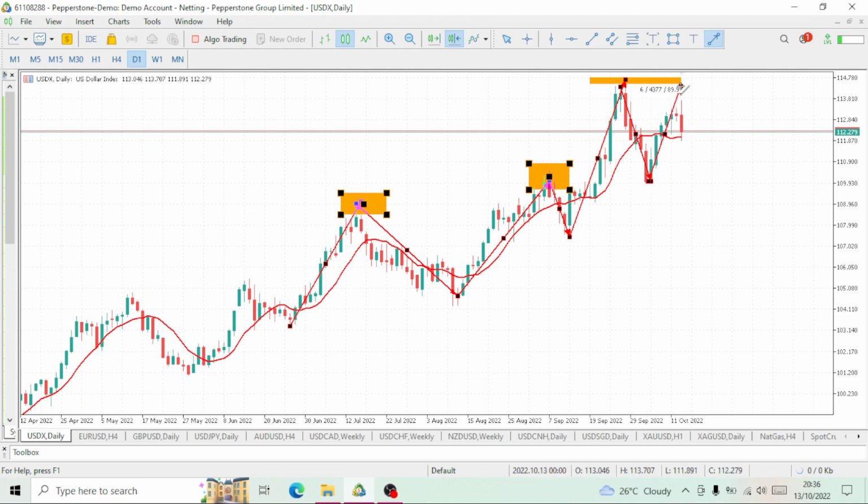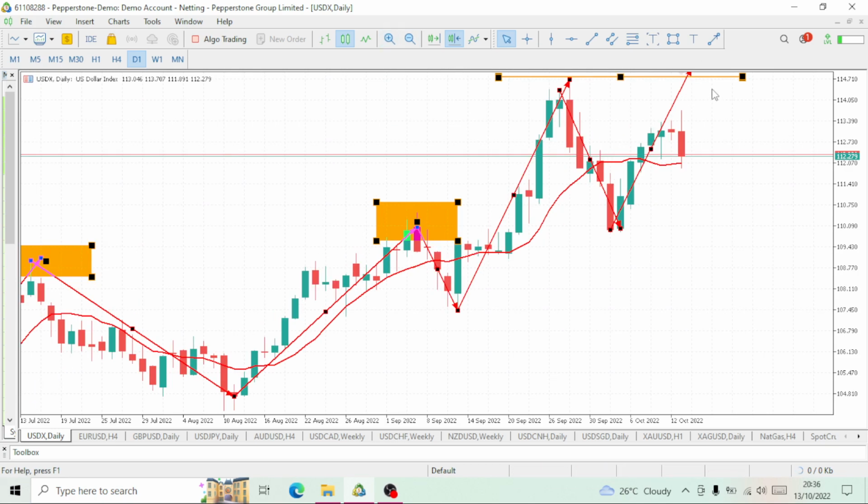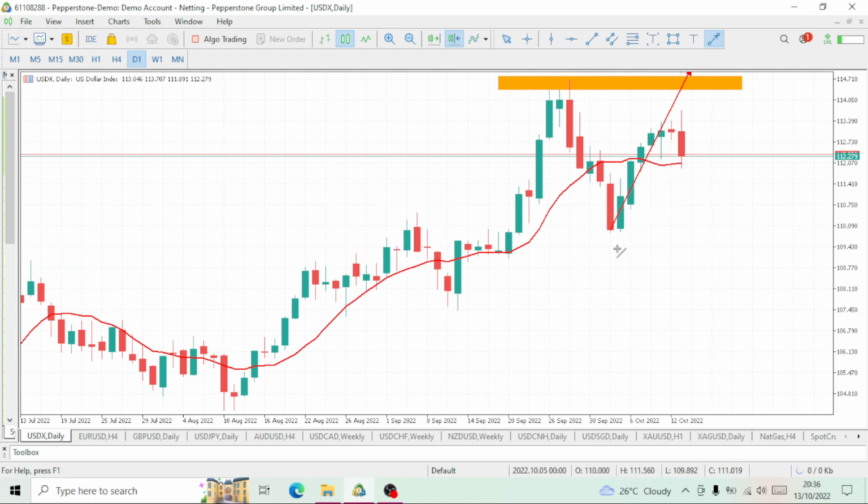So definitely on the full trend on this daily time frame, we would want to go high to be able to break this previous higher high, right? So are we going to go high straight away on this movement? Take a look at this movement here. From here, are we going to go high straight? Definitely not. We will go up, and a pullback should occur. I think this is what we are having on this USD index. Then a pullback should occur.